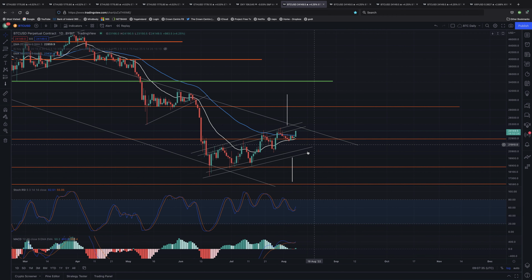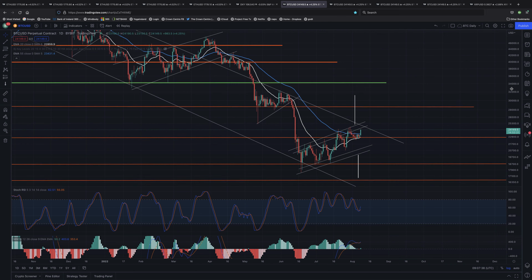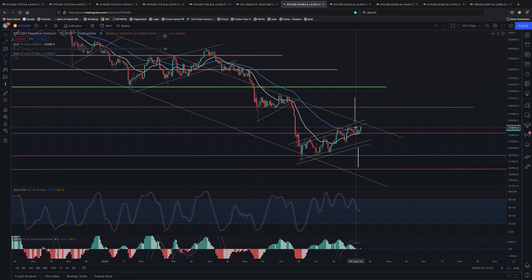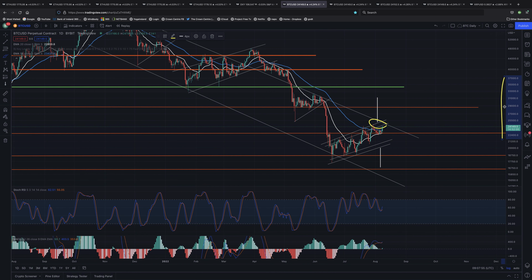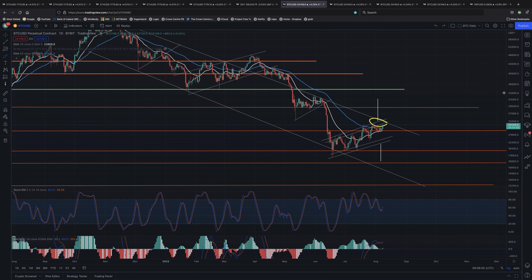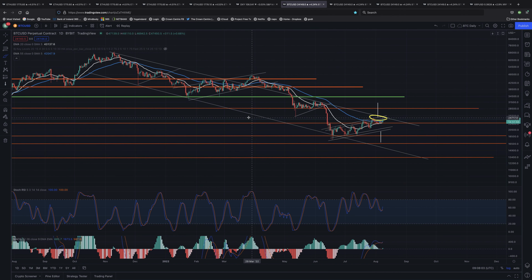So there are two big confluences here for Bitcoin on the up. First there are the resistance lines, the top line of the ascending channel, and then there is the top line of this huge descending channel. So if it is going to break out from that, we're looking at a nice lift. It's probably going to go up and test the 31, even 34 area if it's going to break out of this bigger one.